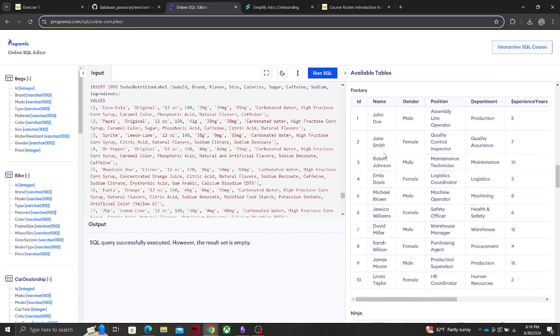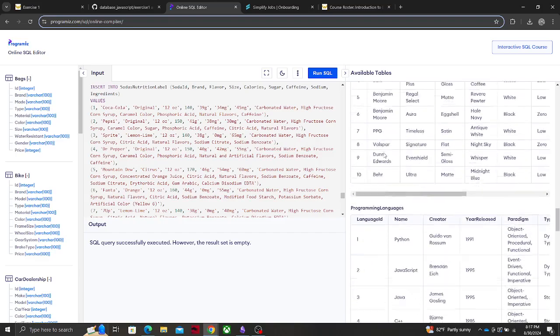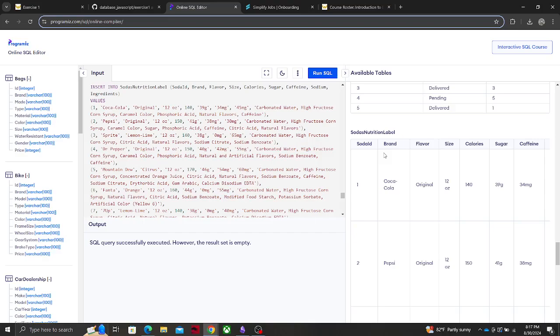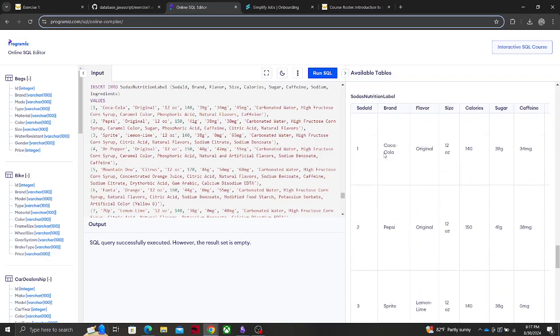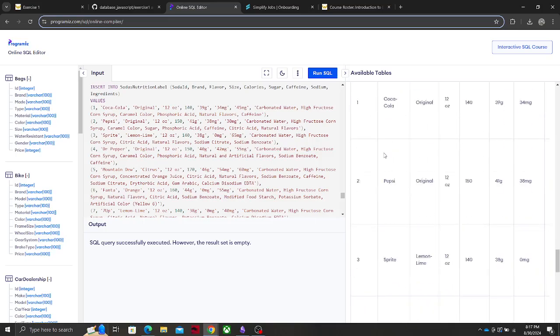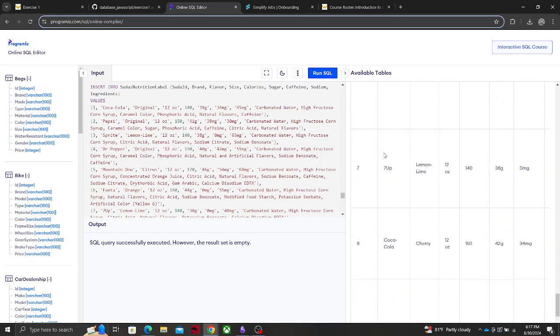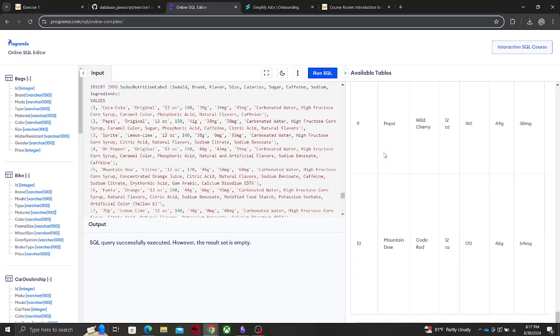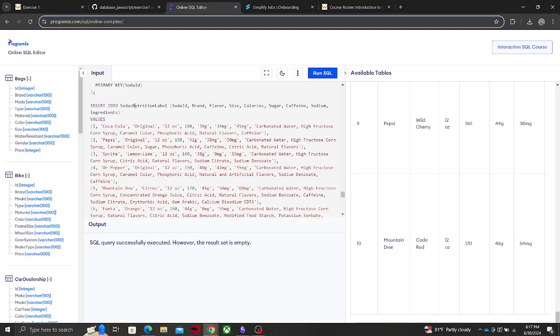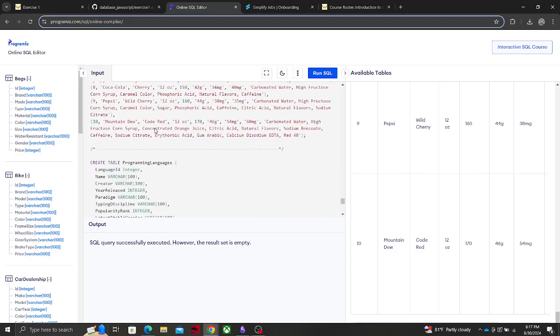Oh, I cannot see it. Right here. Sorry about that. So here's the table for sodas. I did not do any implementation such as delete or update. So nothing was changed, just the insertion statement.